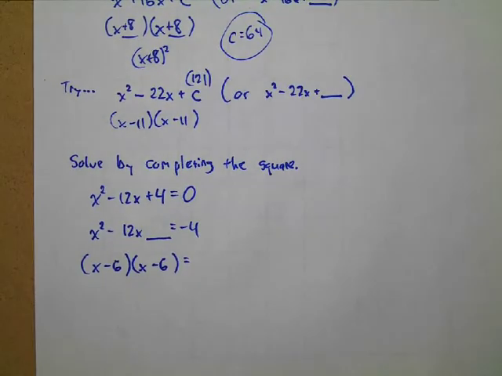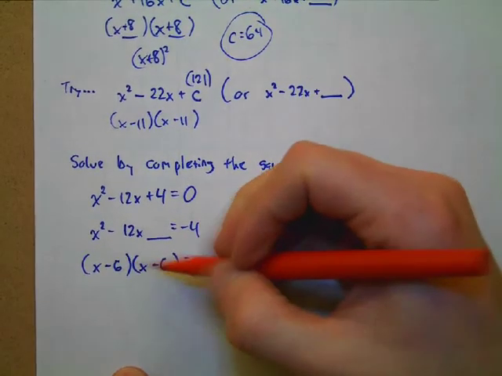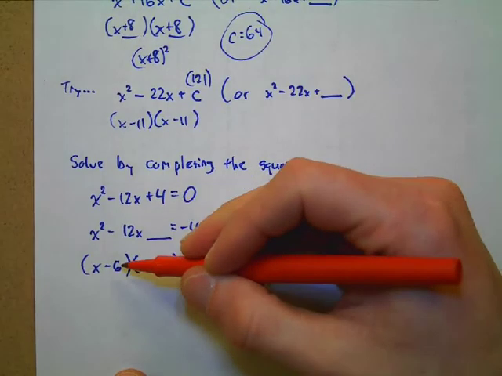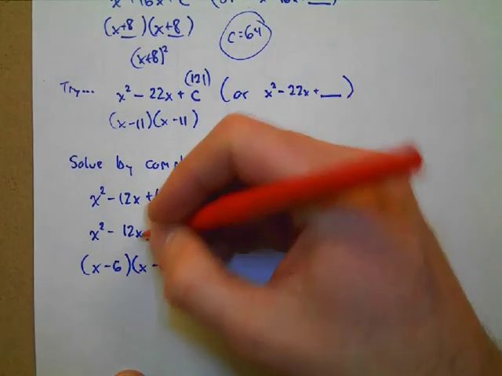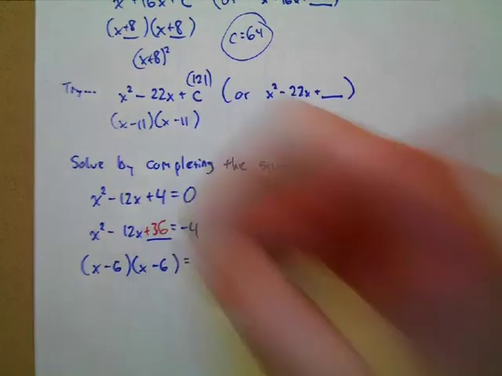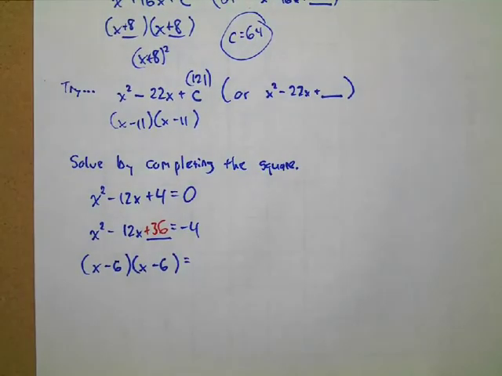So, with that being said, because the negative 6x and negative 6x make the negative 12x, what is our c value that's missing here? 36. So we're going to add a 36. Now, that 36 came from nowhere, and I'm in an equation. When I add something to this side of the equation, what else do I need to do? Balance it out on the other side. So I'm going to add the 36 on the right-hand side as well.